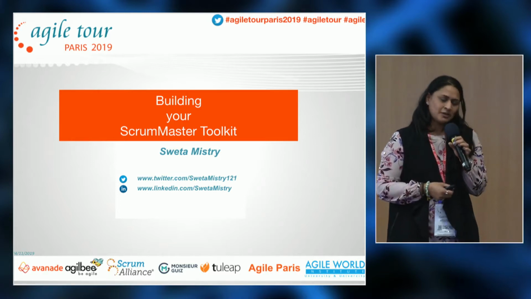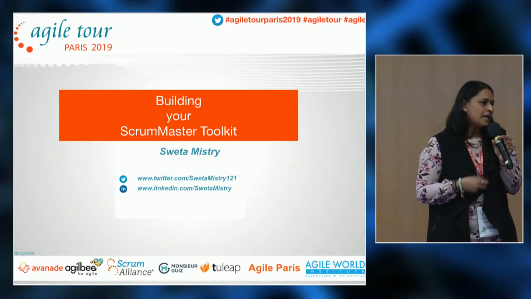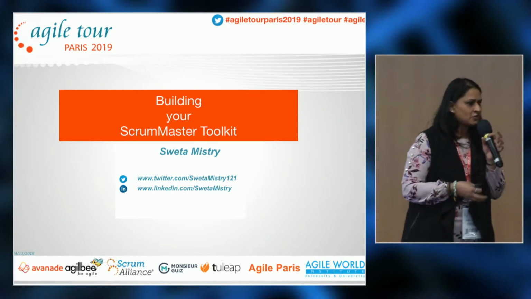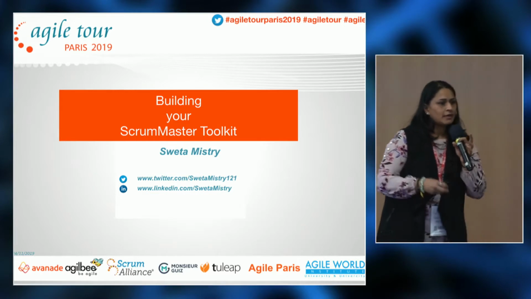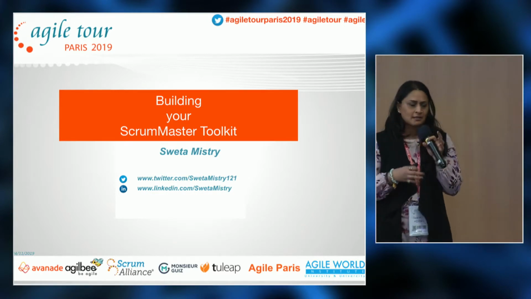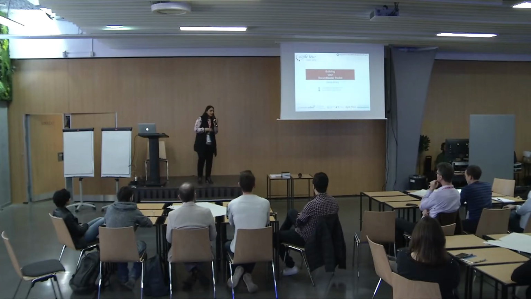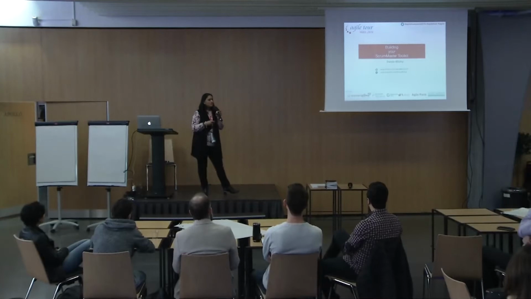Basically the session evolved around the idea that most folks get certified as a Certified Scrum Master, or they're placed in the Scrum Master role, and they're armed with the Scrum framework and minimal tools, but then what next? The reason I wanted to talk about this was that I found tools I was very familiar with as a Scrum Master and Agile coach, many of my colleagues did not know about. These are tools I rely on and take for granted, assuming everybody knows about them. And vice versa, they had tools in their toolkit I had no clue about.